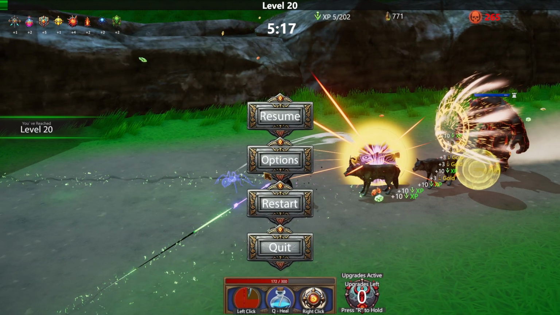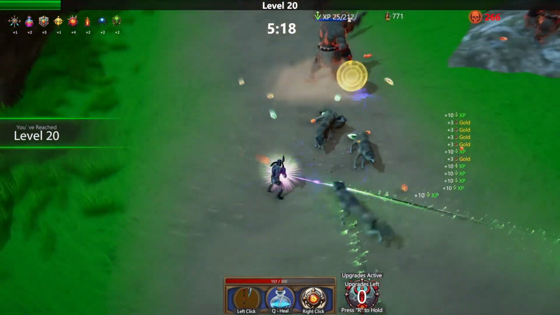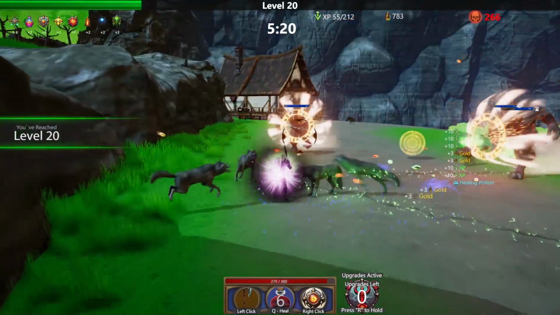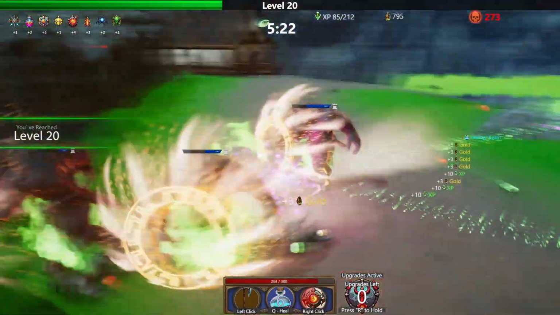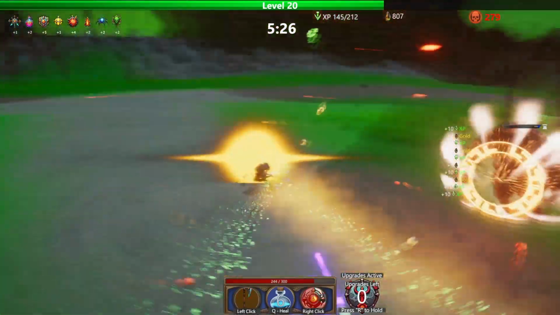Can I pause a bit, a minute? Doesn't look like there's any... Also, the music's still a bit loud, and the effects are quite loud. There are no controls, so there doesn't seem to be a dodge. So I cannot do anything about this guy just charging right at me, which is ridiculous. Spiders, bugger off.